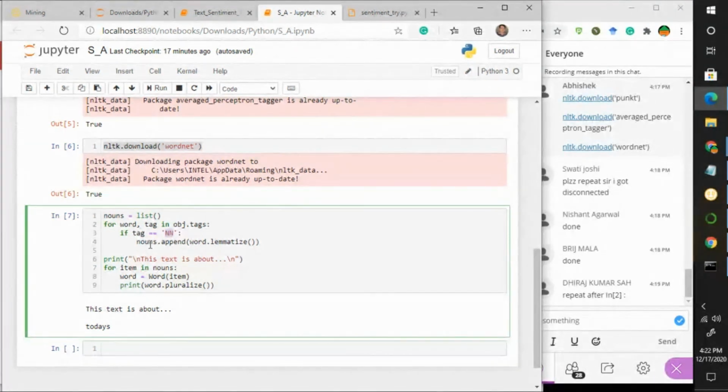Now we are using this noun option. If there are multiple tags, meaning multiple important words, then we are using the append function. So what is this append function? The append function is used to join multiple words into one complete statement. We have only one word for the subjectivity, that's why it is represented as today.